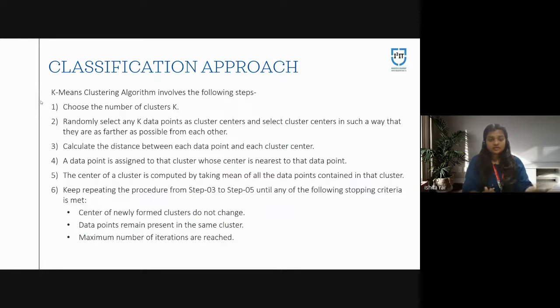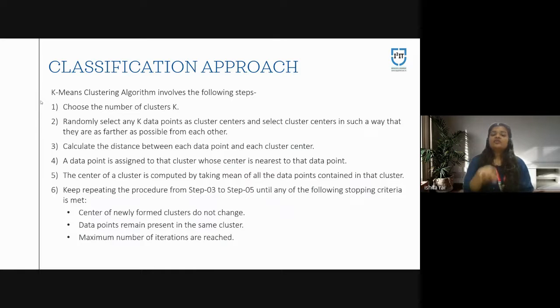Now, the distance between each data point and each center is calculated, and there are various ways to calculate that distance. That is the distance aspect we're talking about, and we'll go into the distance aspects in more detail in the coming slides. After we've calculated that distance, a data point is assigned to the cluster whose center is nearest to that data point. So the data point that is nearest to a center belongs to that cluster or class.